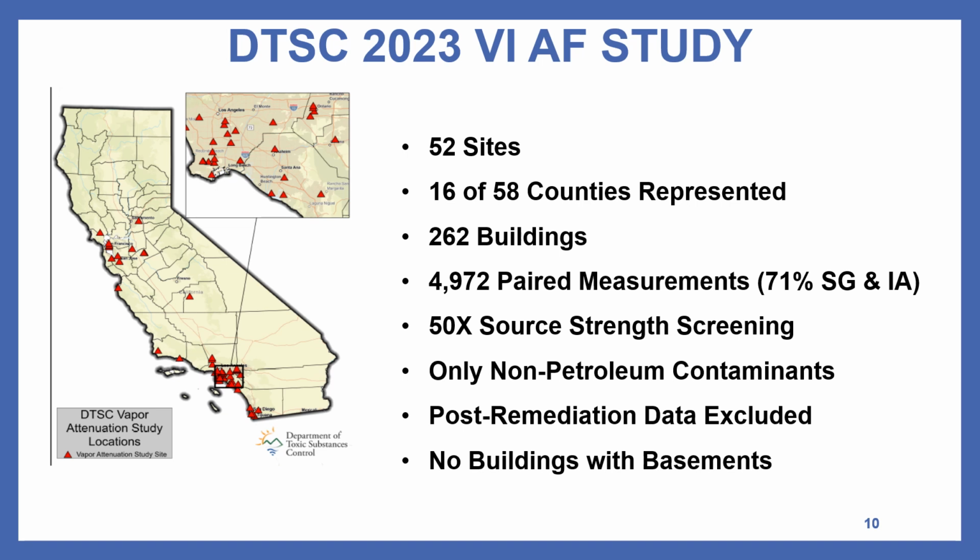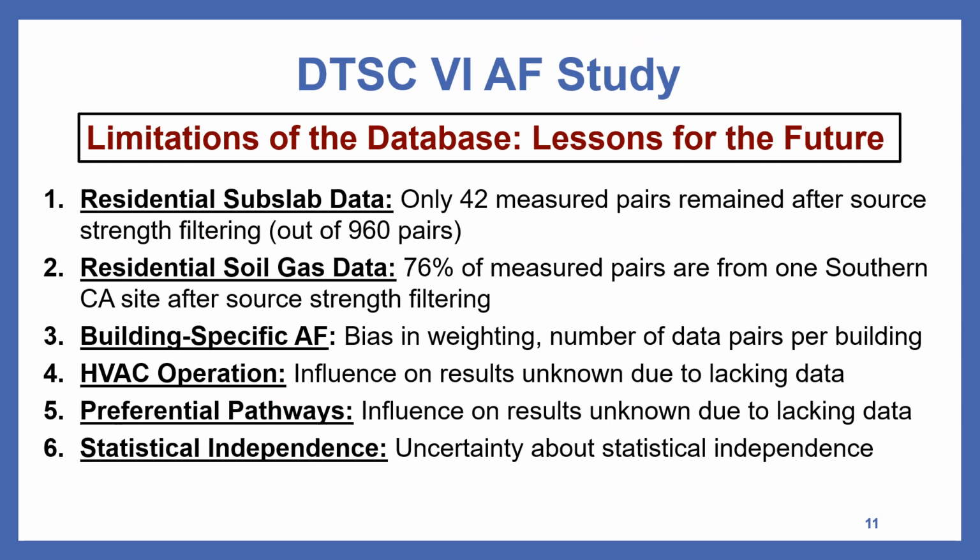The data set was filtered for contaminant source strength, removing paired measurements with subsurface concentrations less than 50 times background concentrations. The data set is limited to only non-petroleum contaminants, excludes post-remediation data, and contained no data from buildings with basements. The vapor intrusion attenuation factor study is subject to several limitations. The data set is comprised primarily of data from commercial sites.